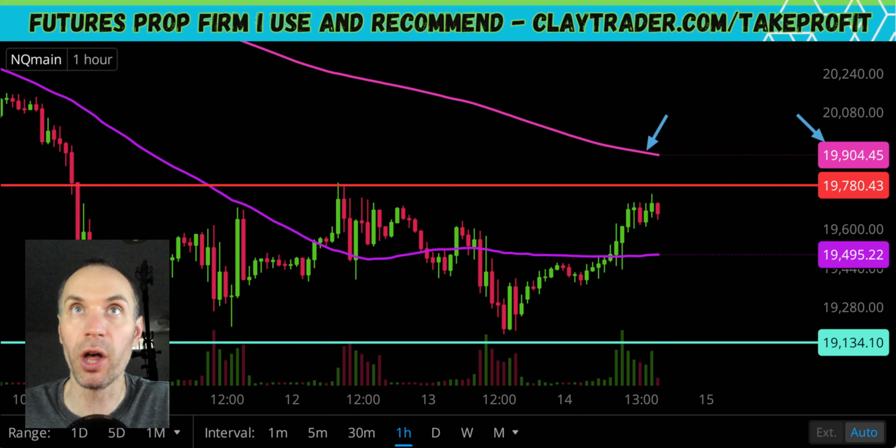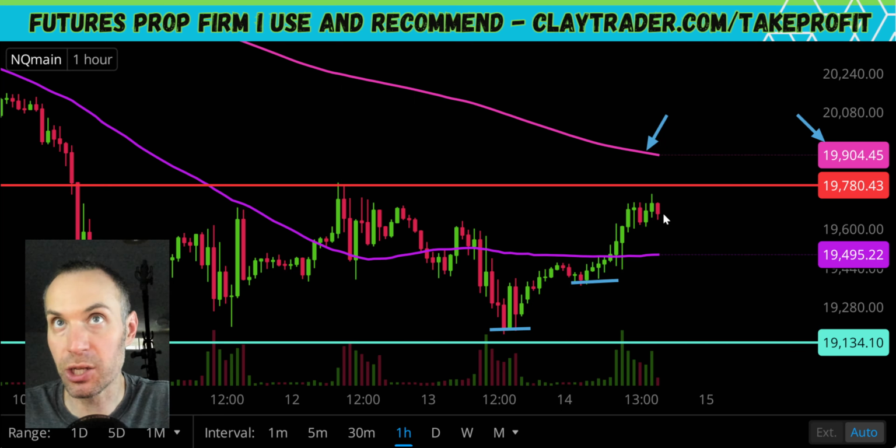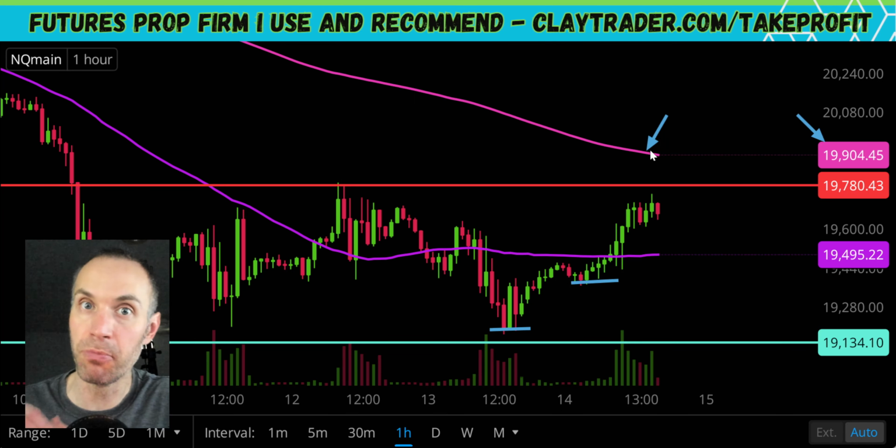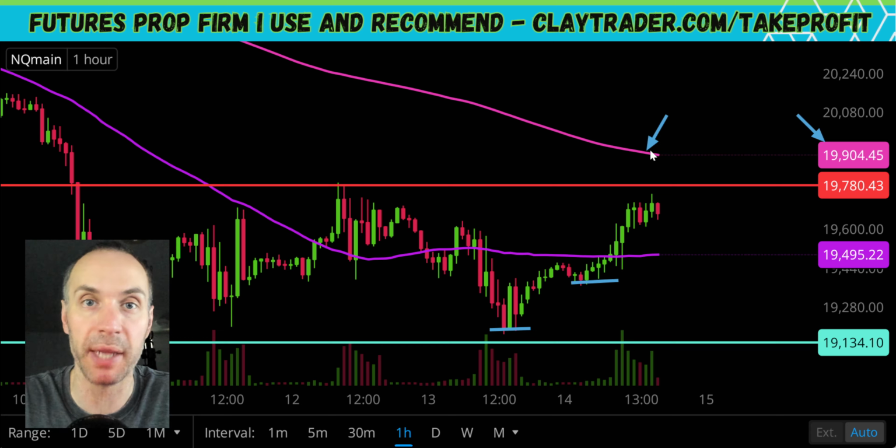But all in all, anyway, look at it. You've got to like the movement. The price is now starting to build higher lows, and that's the name of the game. So now it's just a question of can the price push up through there, and then who knows, even maybe get up above that pink line. If that can occur, then you can really start to make the argument that perhaps the NQ bulls are finally getting some footing again and building some true momentum.